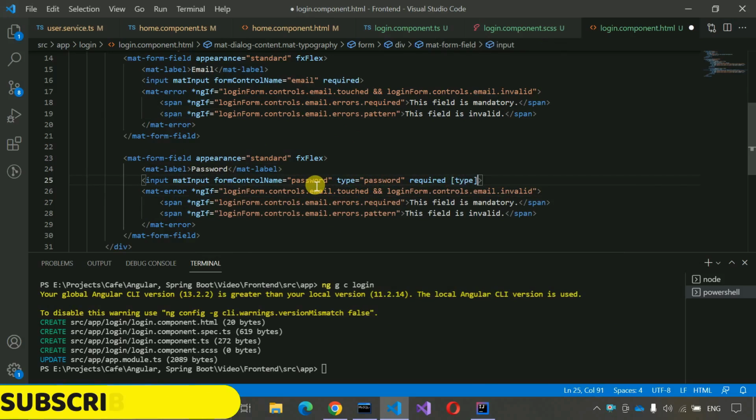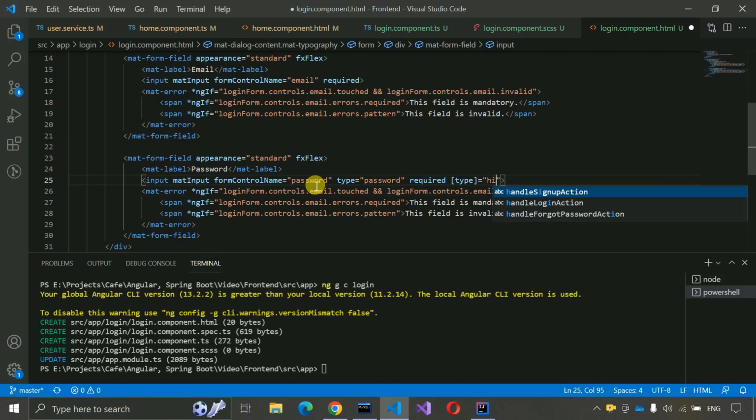Here we have to write type. We need to hide and show. So this will be like this: hide question mark and single quotes, and we have to write here password, and here we have to write single quote and text.